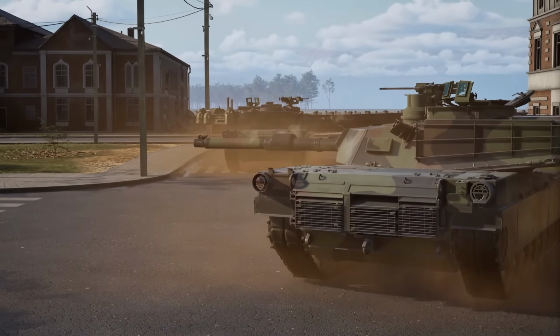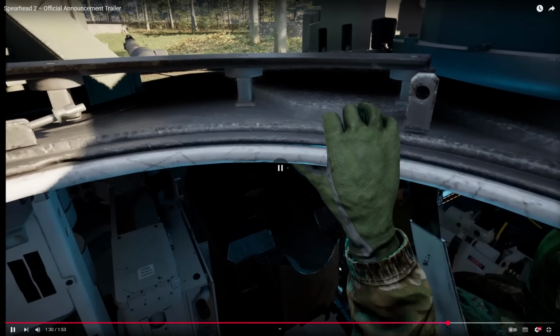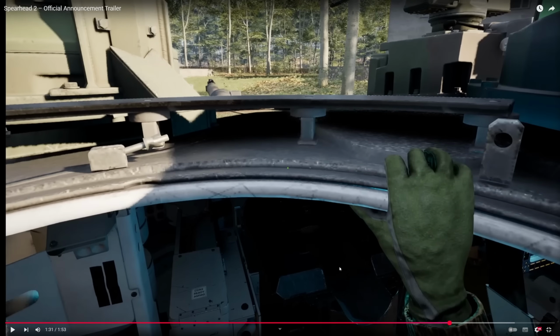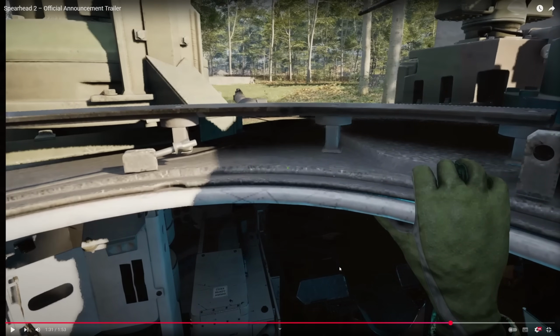It'd be cool to be able to. You have a ring that runs around the loader hatch, and you can actually slide that whole mount around. You can see that part of the ring there, right above his hand. Yeah, it's a little roller track. You can roll around to the very front between the CITV and the doghouse, or you could put it close to over the back, for rear security and stuff.